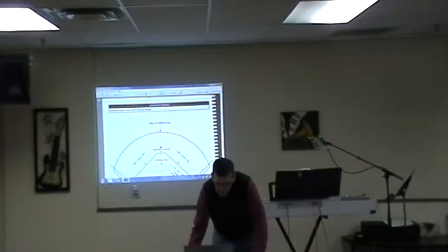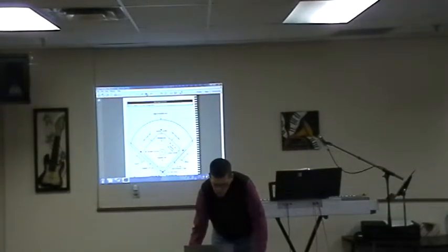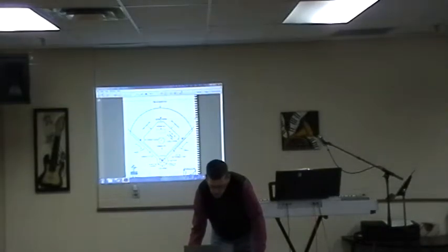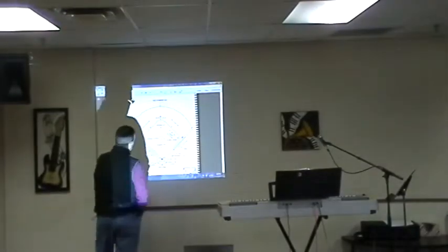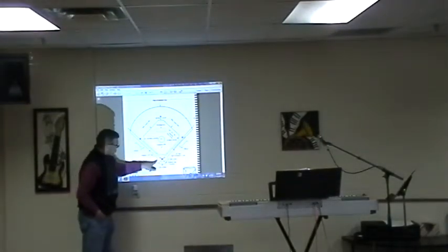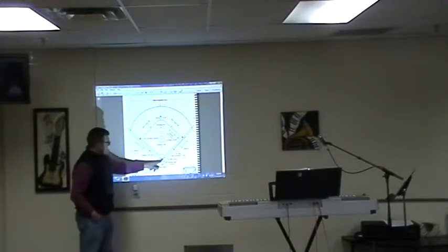This is the first picture. These are some terms you have to know as we go through things, and you can see the picture. You have the book there, but this is a useful diagram to think about some words we'll talk about. You've heard me say things like the 45-foot line and the dirt circle, right? And we talked about third baseline extended, first baseline extended.